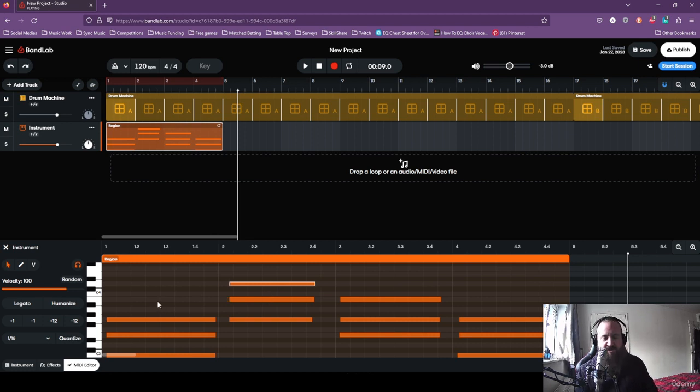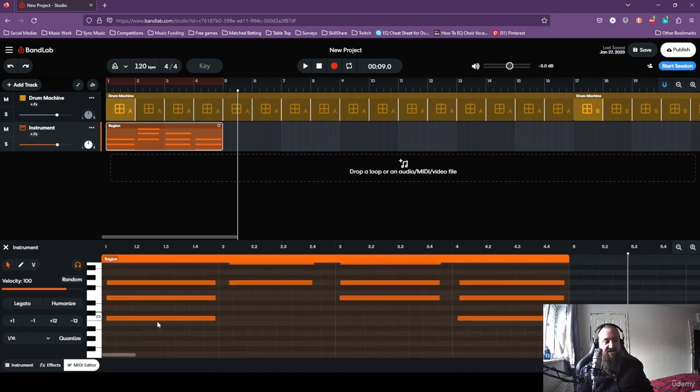So these individual bars are the notes that we've recorded. We've made 3 note chords. So in each of these chords, there are 3 bars, 3 lines. These lines match up to keyboard notes on the left-hand side. From here, you can change, you can move, you can make them longer, make them shorter, you can delete, you can add. There's a lot of different things that you can do.